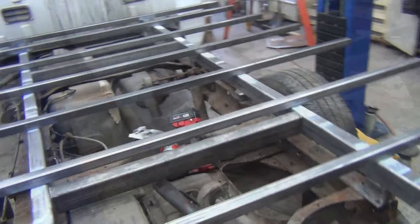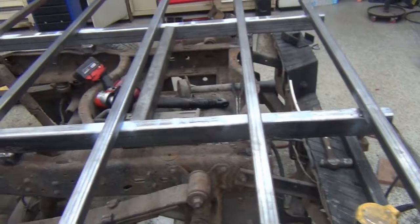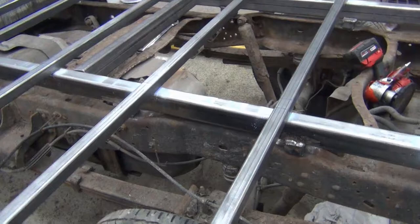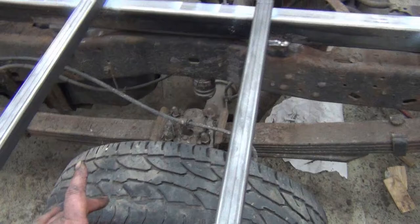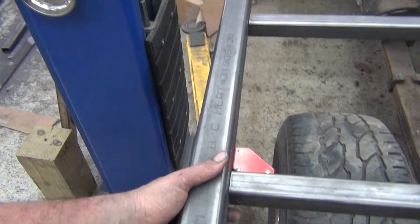The rails lined up ended up going 16 on center, and then I did the odd spacing in the front and the back, evened them out, and then went 16 on center. Originally I had it on the diamonds, but that didn't quite work out. No matter which way I put it, our rail was right on top of the tire. I was just trying to avoid that, even though we still have extra distance. I just wanted to give that little bit extra room. Plus, that'll toughen it up a little bit from any twisting on this outside rail once we put the pockets on the outside.